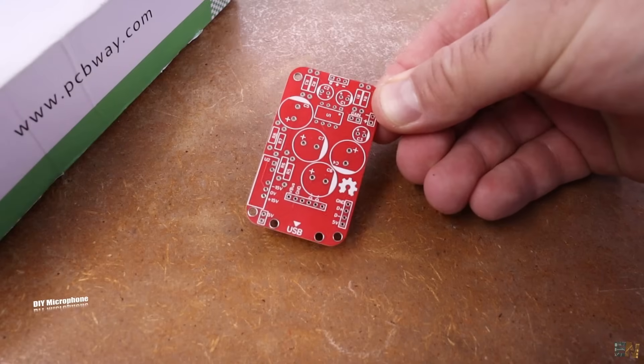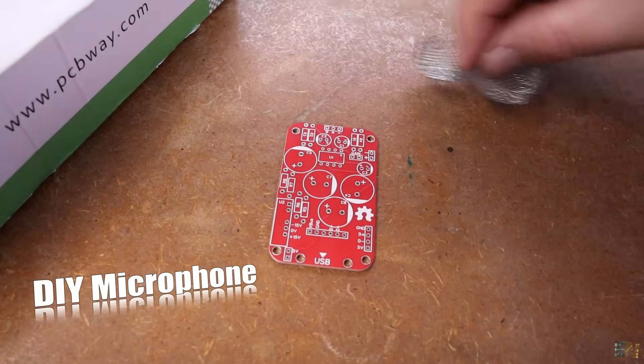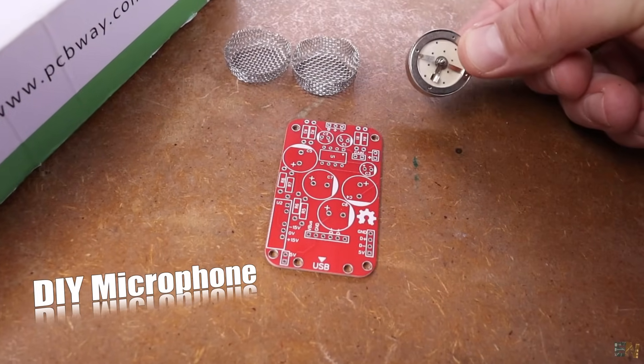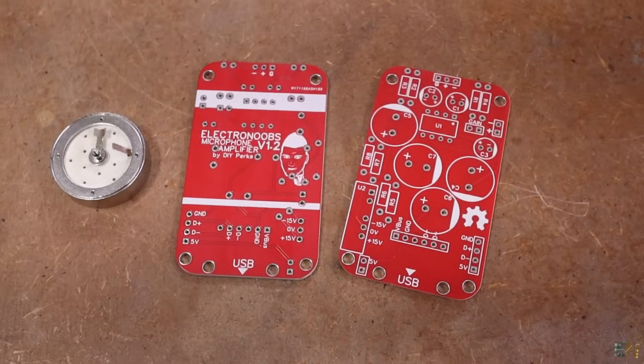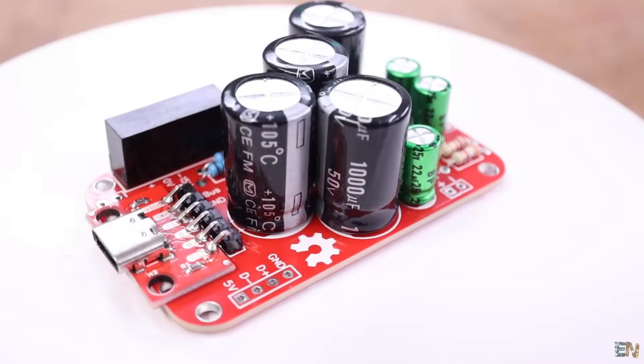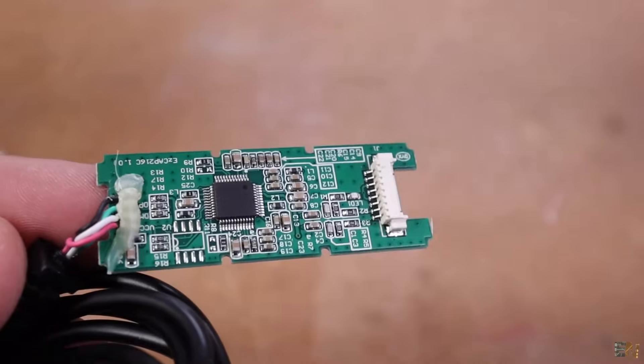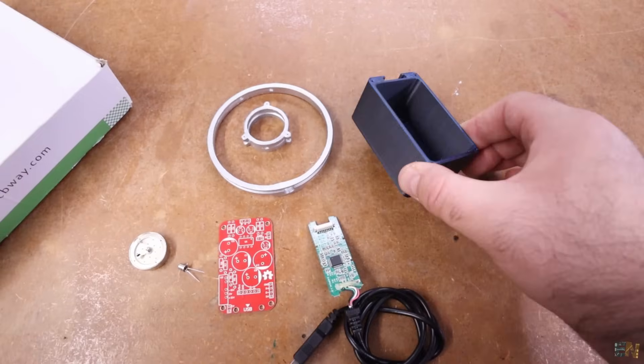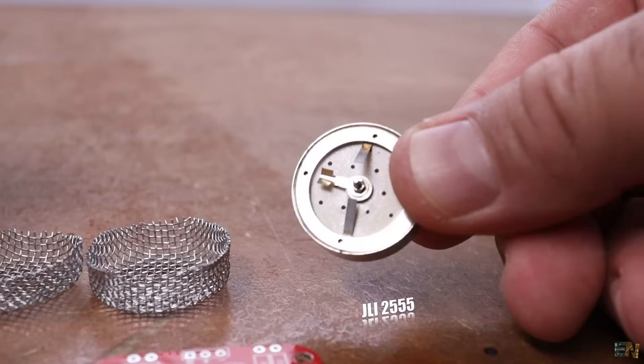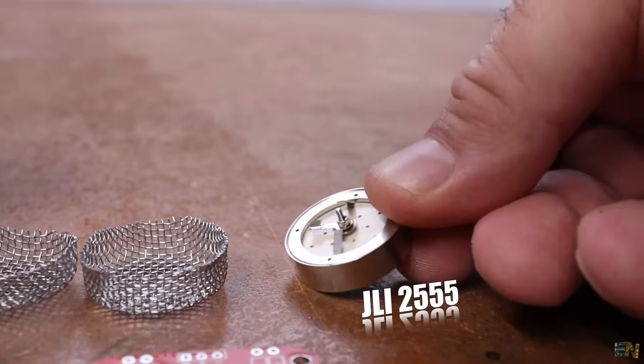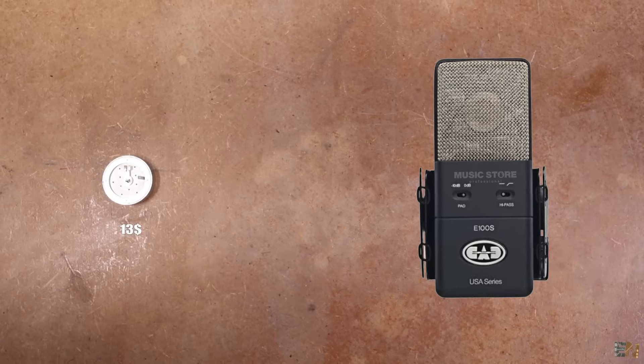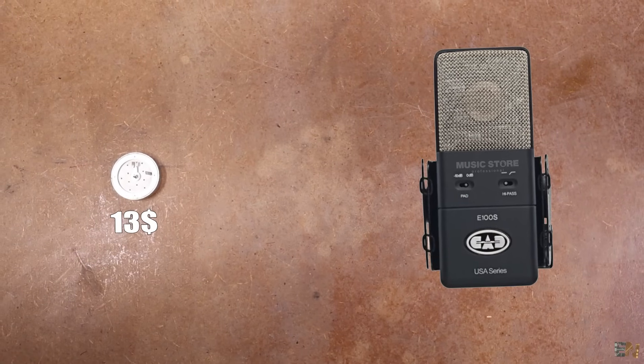What's up my friends, welcome back. The project for today is great. It involves a cool PCB for the amplifier which you could download from below, a high quality microphone capsule, an analog to digital audio converter and a 3D design. And this is the capsule that I will use for today, the JLI2555 and is the same capsule used in this microphone that costs around $500.